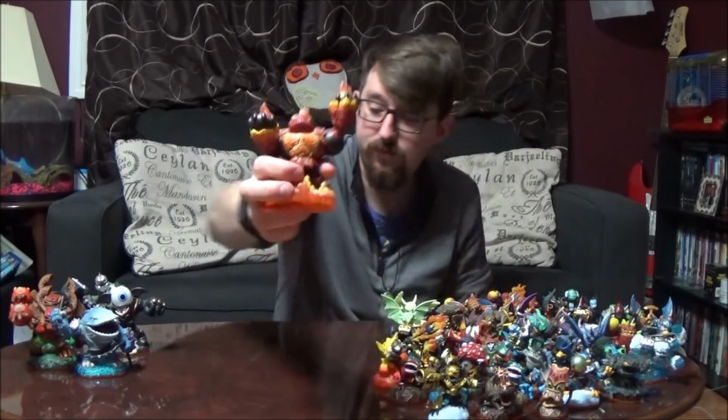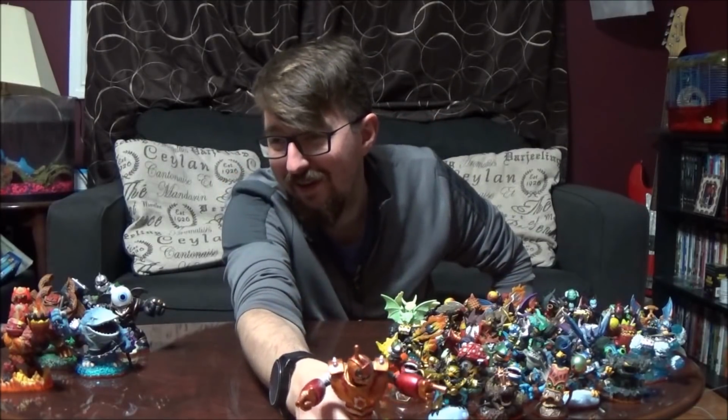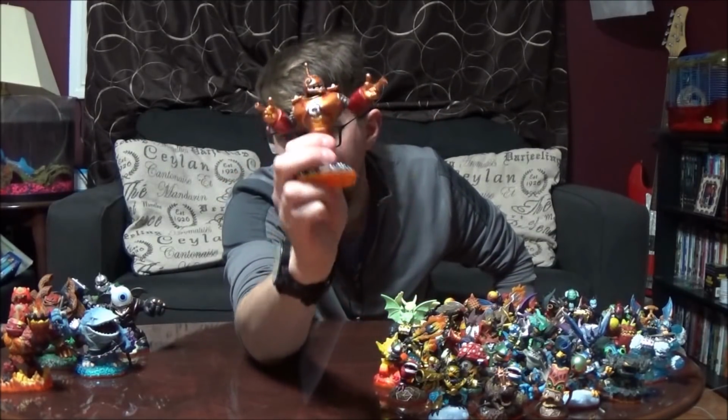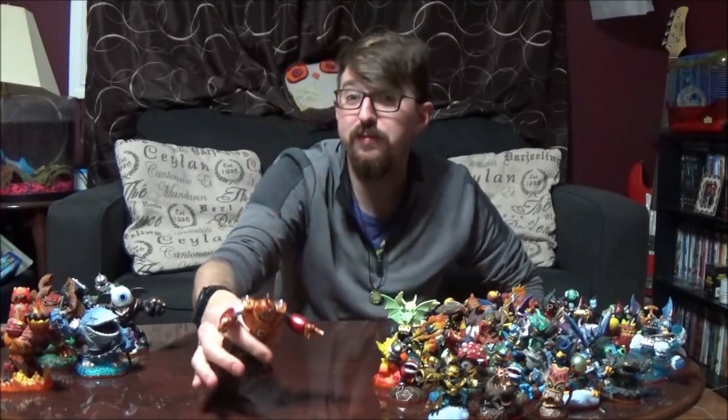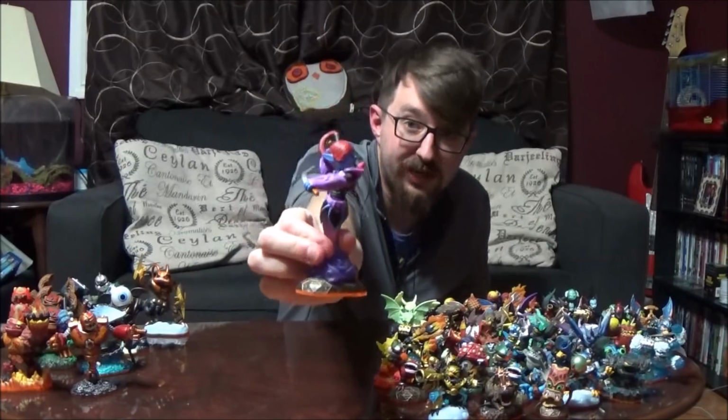And then away from the series, we have Hothead, Boomer. Just kidding, his name is Bouncer. If you watched my naming of the Skylander video on Sporkle, I kept calling him Boomer, even though his name is Bouncer. Swarm, and Ninjini. See her in a future episode of Second Chance.